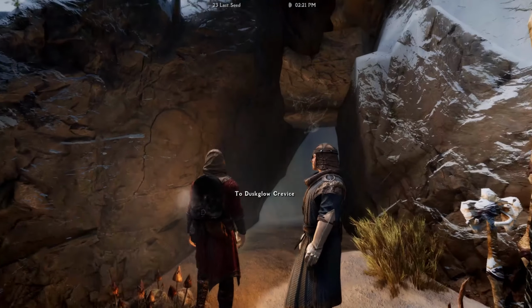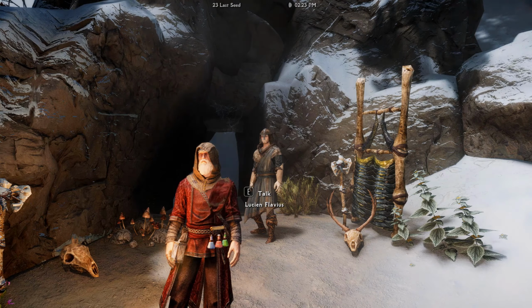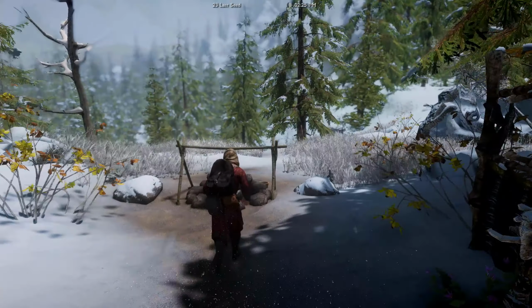Last time we went into this Dusk-Glow crevice, and I'm glad to be out of there, honestly. It was quite a trip trying to get in and out of there. We're on the hunt for these relics of the Crusader. So we actually need, I believe, 1, 2, 3, 4 more: the armor, boots, mace, and shield. So let's take a look here.